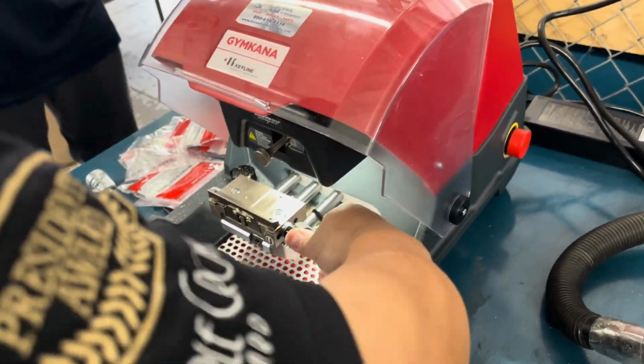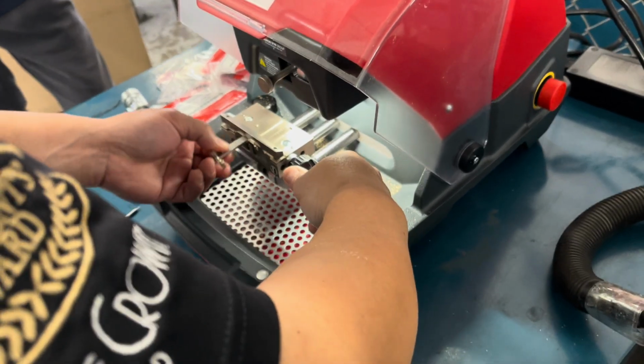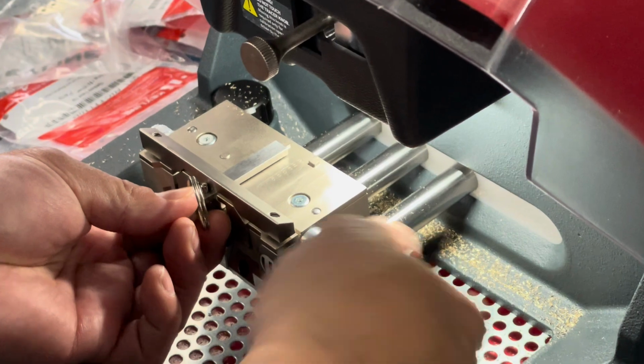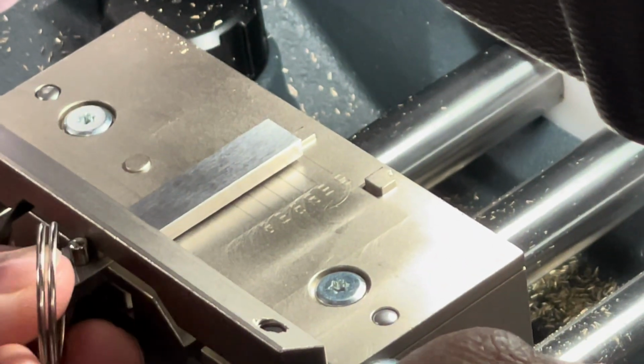Remember, that's a little thicker than a key. There you go. That should be fine. Push it until the roll pin hits and then clamp it tight. Great job. Okay, hit next. Start.